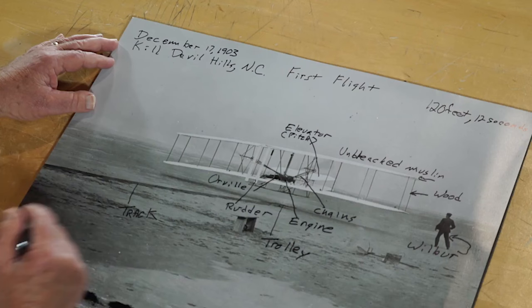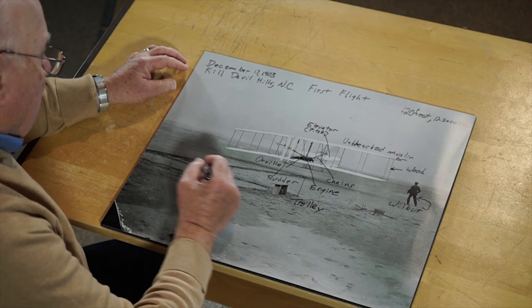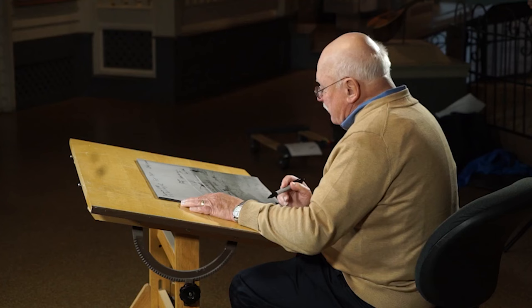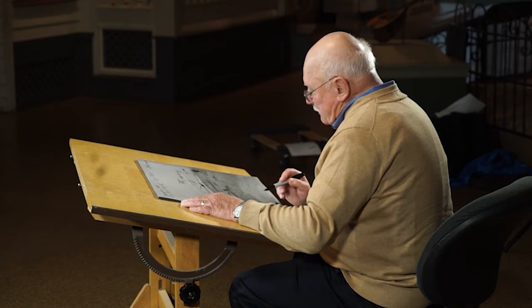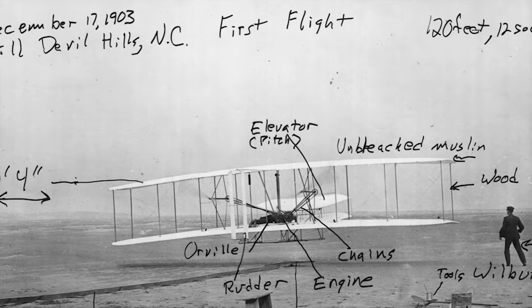So where did it start? If you look back here, you can see the outline of the wing in the sand. Before they started the flight, everybody was walking around the airplane checking things, so where the wing was at the beginning of the flight, they outlined with their feet — which is kind of neat. There you have it — that's deconstructing the photograph of the world's first airplane on its first flight.